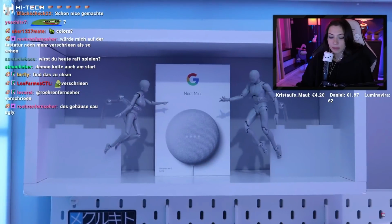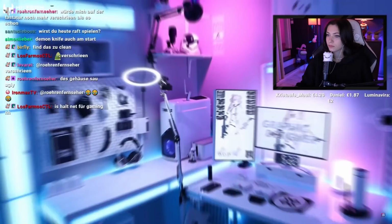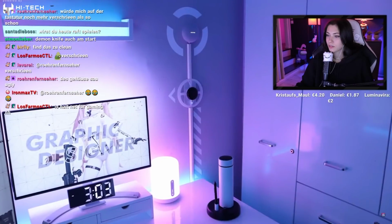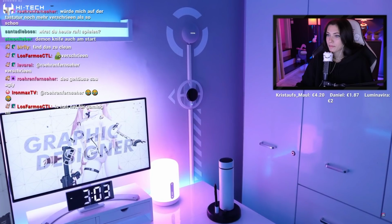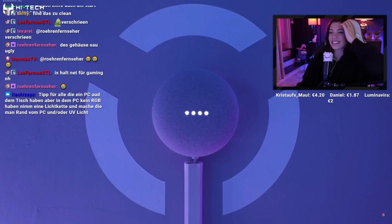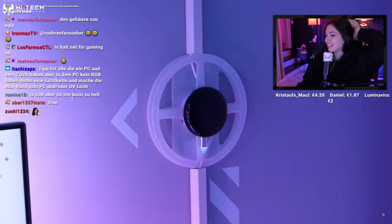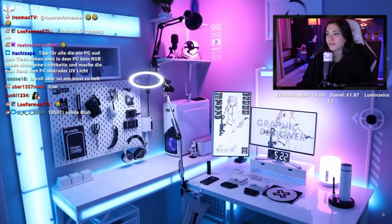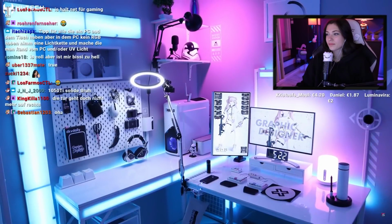It is so unique and creative. Man sieht auf jeden Fall, man sieht direkt schon, dass er ein gutes Auge dafür hat für cleanes Arbeiten. It doesn't even look like a setup. It looks like something that belongs in a futuristic movie or video game. I mean, just look at what he did with the Google Home Mini. Not only did he hook it up against the wall, but he added some designs around it to make it stand out. And he even incorporated the RGB strip packaging in there. He definitely has a lot of creativity, and he did a phenomenal job incorporating that in his setup.